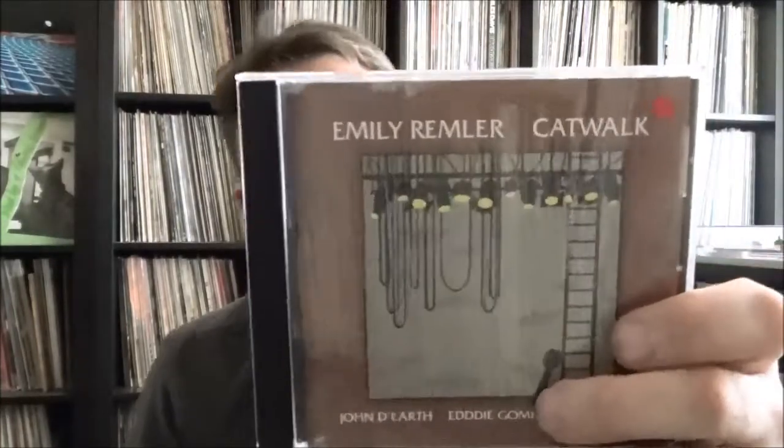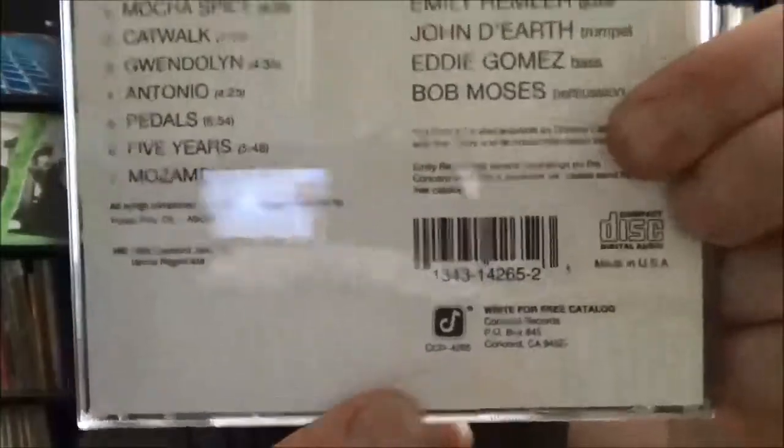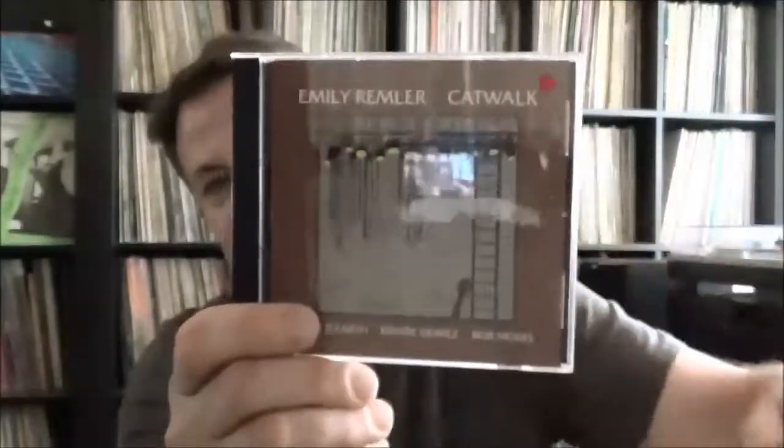She was kind of a big fan of Wes Montgomery, played in his style, sort of. So when I went back the next day to pick them up, somebody had already snagged them. So I was happy to find this CD, and I think the next day I found another one of her CDs. And this one on the Concord Jazz label. So for $1, half price, 50 cents.